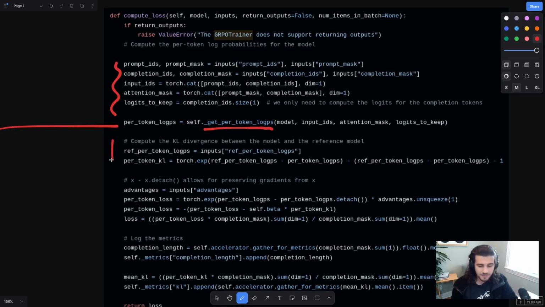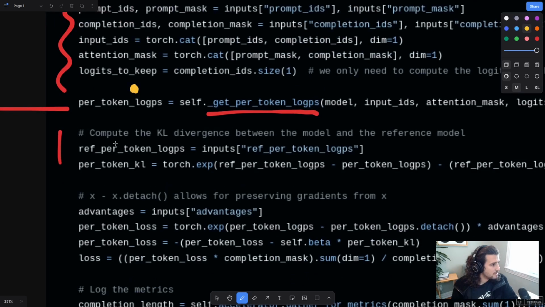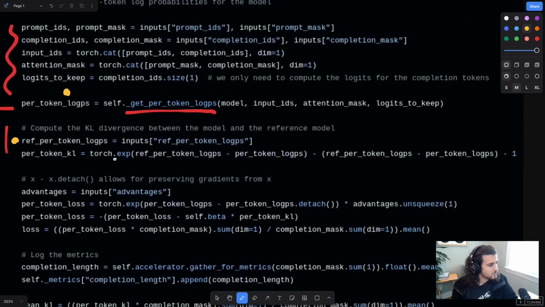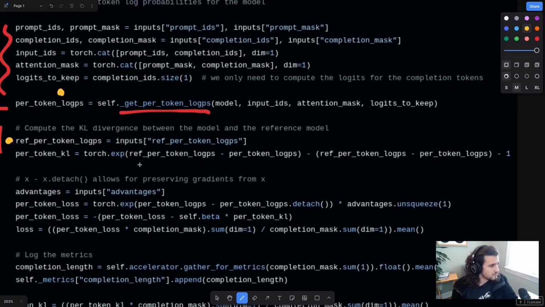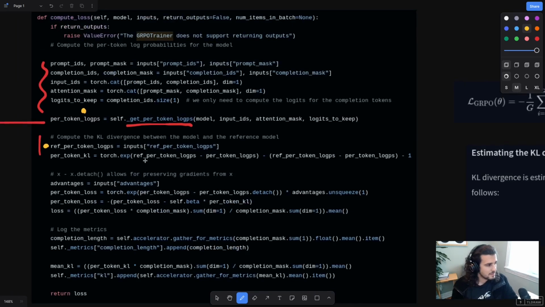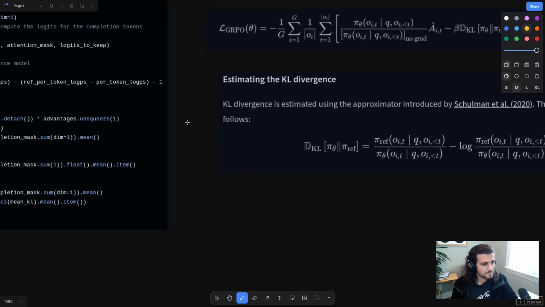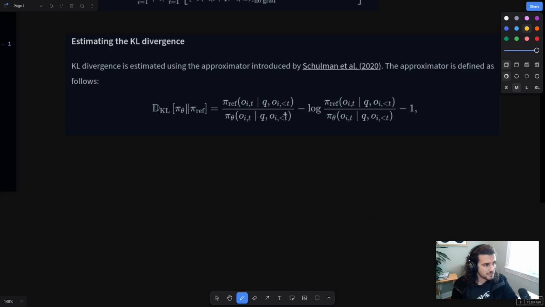Step one, KL divergence. So we have our two things: we have our current log prob and our reference log prob that was in memory. And we're doing this formula: exponent of ref minus current, minus ref minus current. You have to see it with the logs in it. So let's go and do the change from here to the other thing and see what we need to change in the formula in order to retain the same thing.